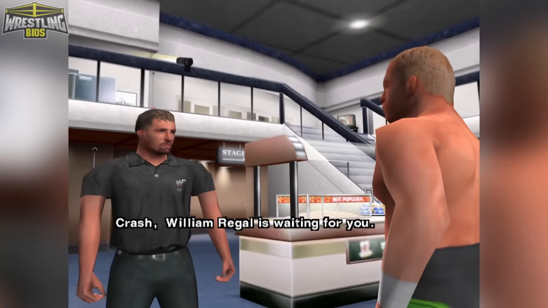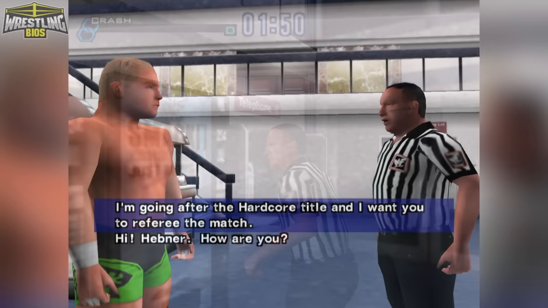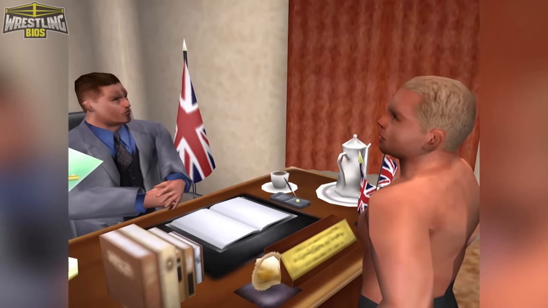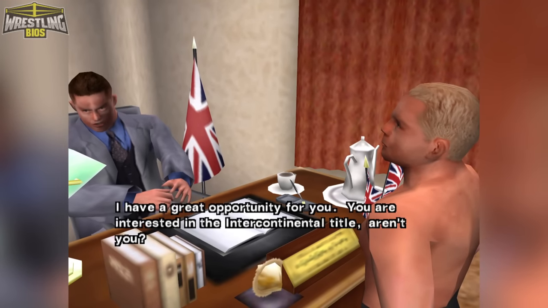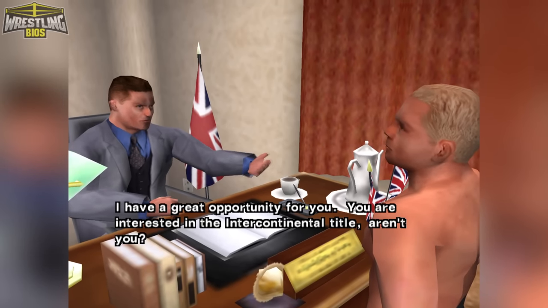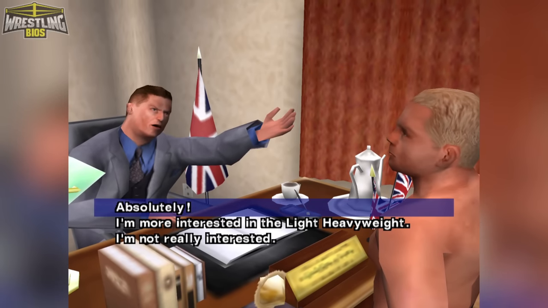I'm told backstage that William Regal wants to see me. I go downstairs and see our Hebner, and there we go. I can now go for the hardcore belt, or I can go see what William Regal wanted. So the decisions you make are pretty crucial in steering your story mode down different paths. Through the conversation with Regal, we can challenge for the IC title or the light heavyweight title. So yeah, there is some variety in terms of storytelling, but I wonder if it ends again as soon as I win a championship.